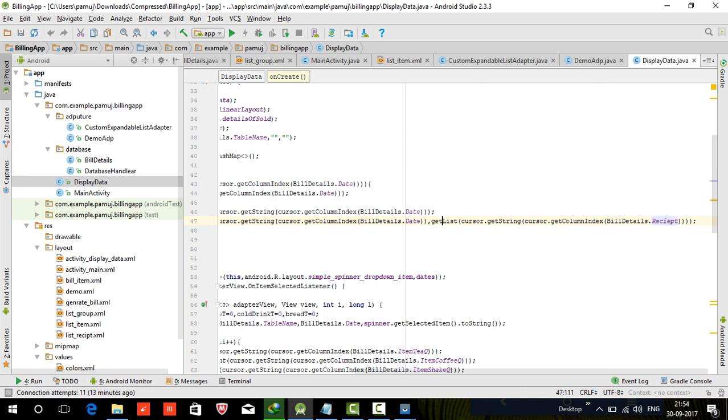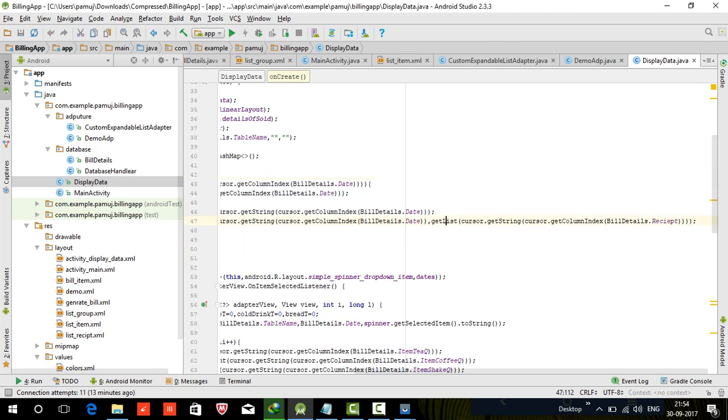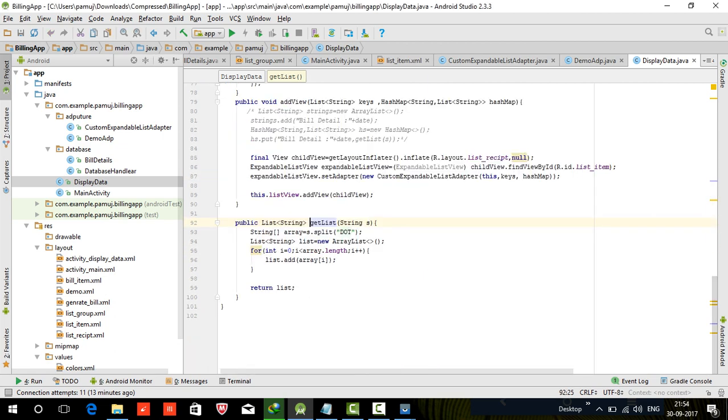This is the method I have created, get list. Okay, this is the method get list. It will return the list of items.